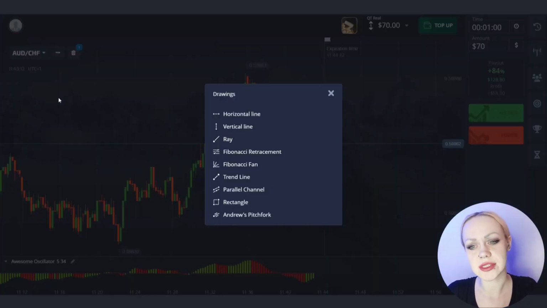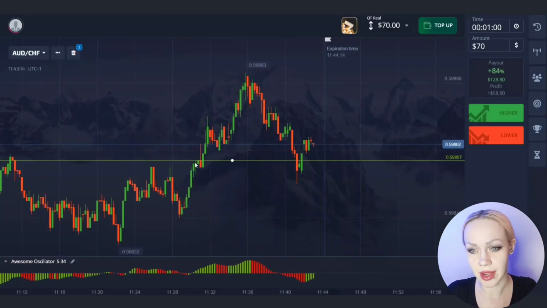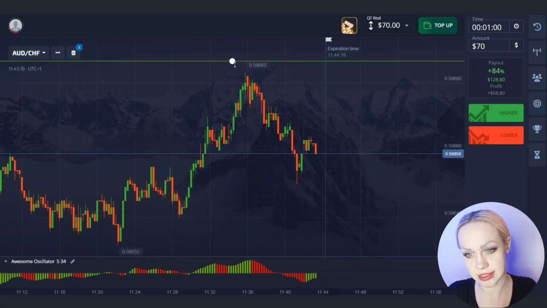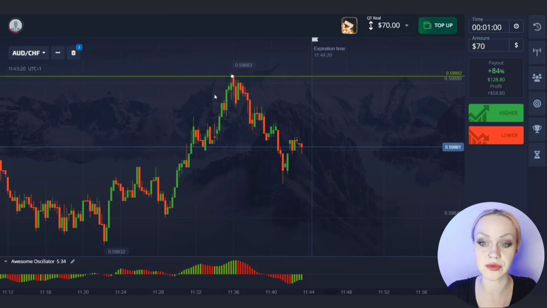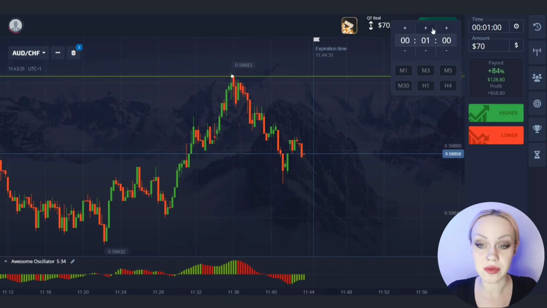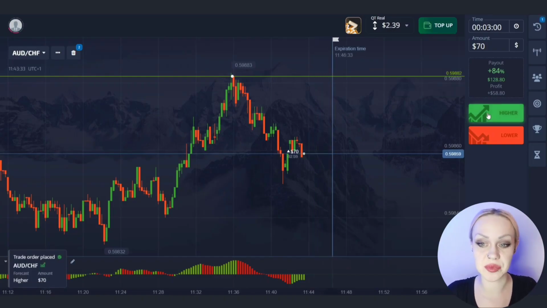So let's start by choosing a horizontal line. Let's put it on the upper values of these candles. Let's define it as the resistance level since this is the highest point for a given period of time. At the same time, we see that there was a slight upward movement here. At the same time, a green histogram is currently being formed. It means that volumes are growing for an increase and soon the price will move up.